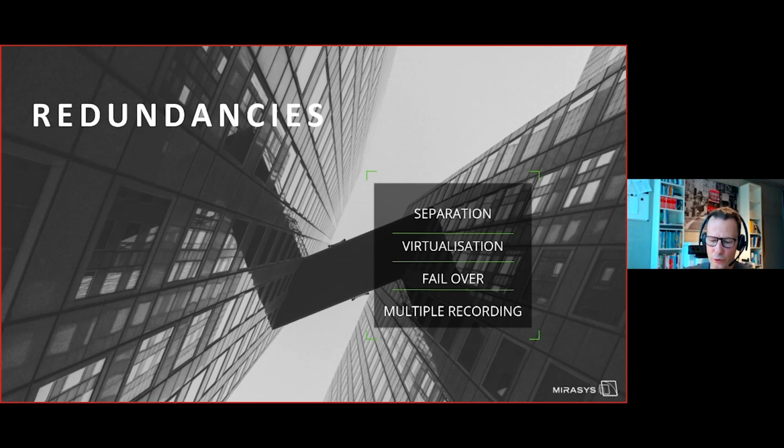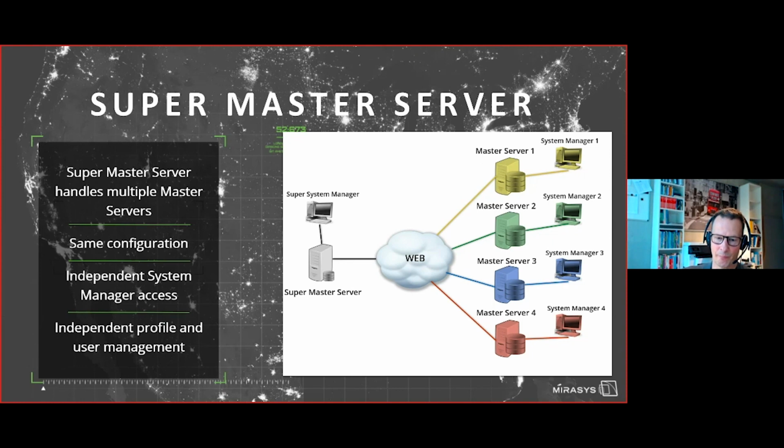I would like also to have some words about the Supermaster scenario. We got a lot of requests about multiple client capabilities. For example, if you are a security service provider and you have different clients, then normally if the clients are running Mirasys machines, they have master servers or master recorders in their premises.